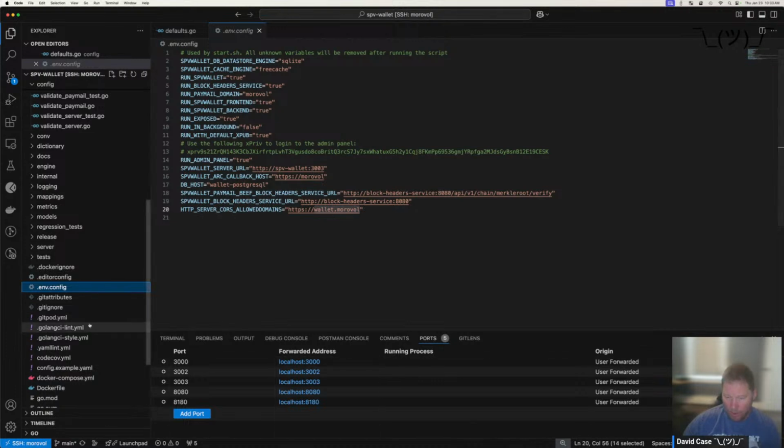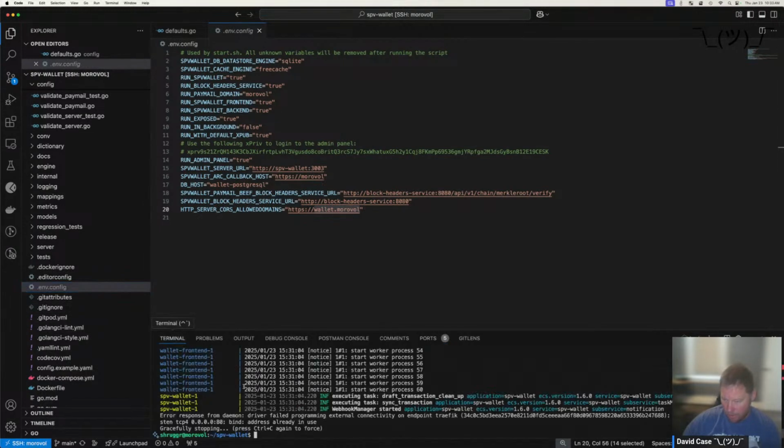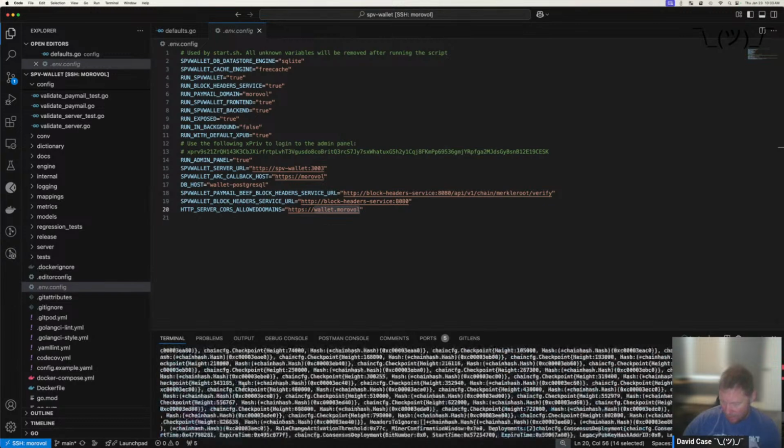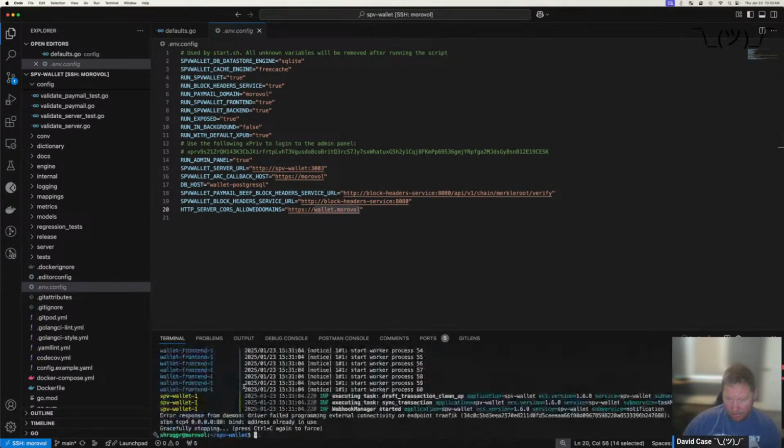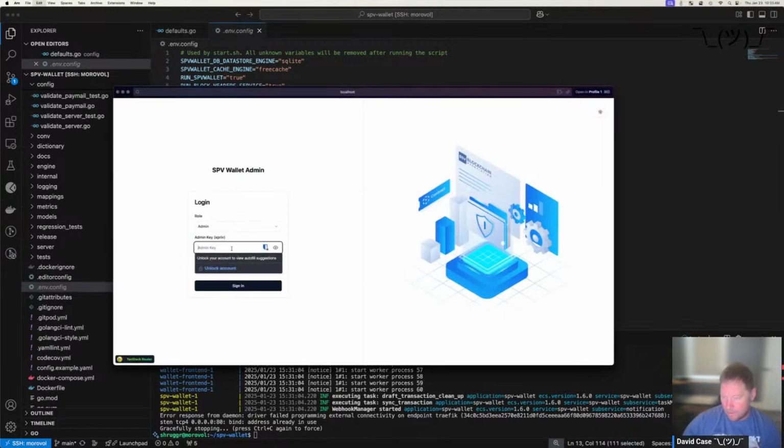No. Where did it get that? I saw it create it. Oh, but now we've got tons of other logs. It's not in this config. Oh, it is in this config.